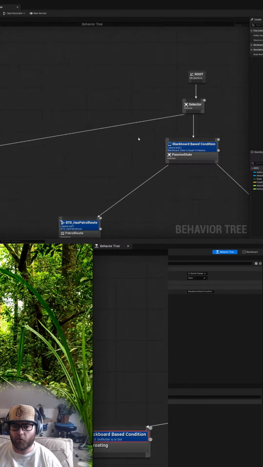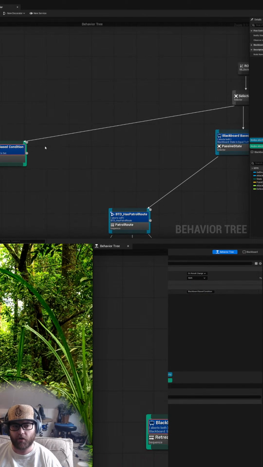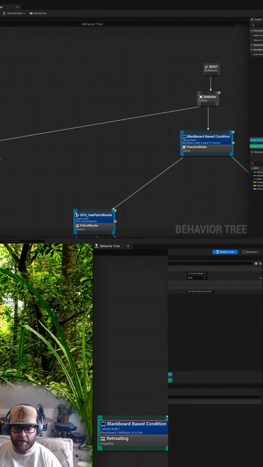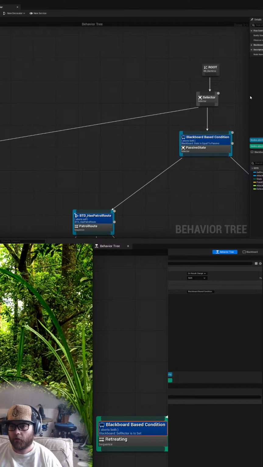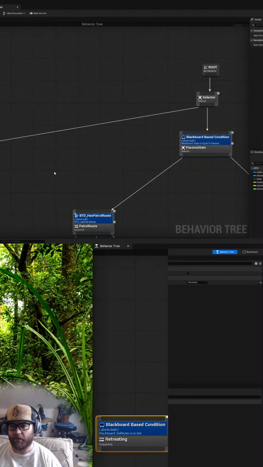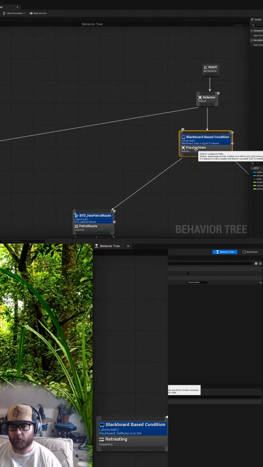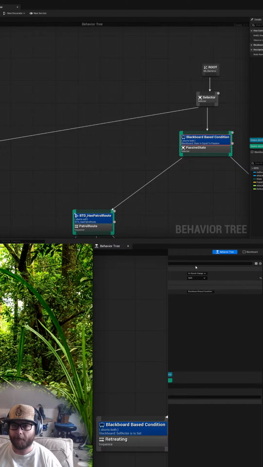All right, so what we want it to do is it's going to abort both. So that means it'll abort itself if this changes, and it'll abort this one. So whatever the result changes, it just aborts everything and goes to it. That way it's not going to get stuck on anything. So we're going to do that. We're basically going to copy this one. State is equal to passive, right? But we need to change that.